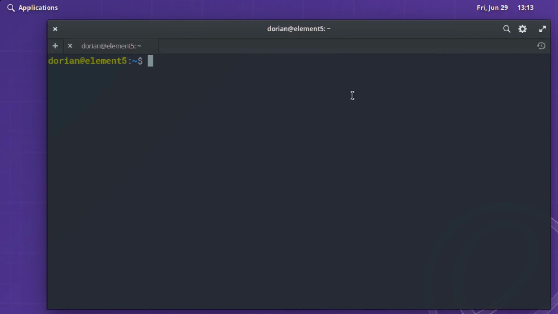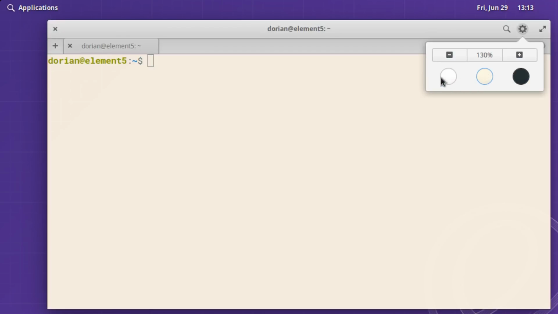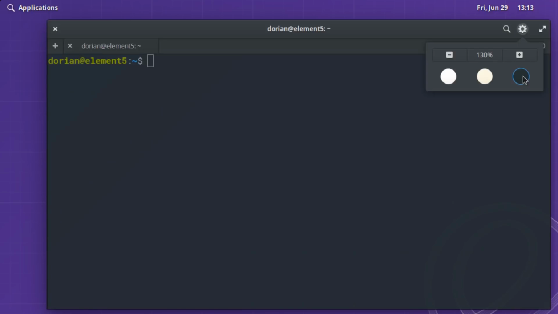Another cool thing about the latest version of Terminal is if you hit this gear here, you can zoom in and out, which you can also do with the keyboard, and you can change to different color themes. There's these 3 color themes. I don't know if they'll add more or if there will be an option to add more, but I actually really like this one. It looks really good. So Terminal is good. I like the safety command. Again, all distros should have that, and yeah.